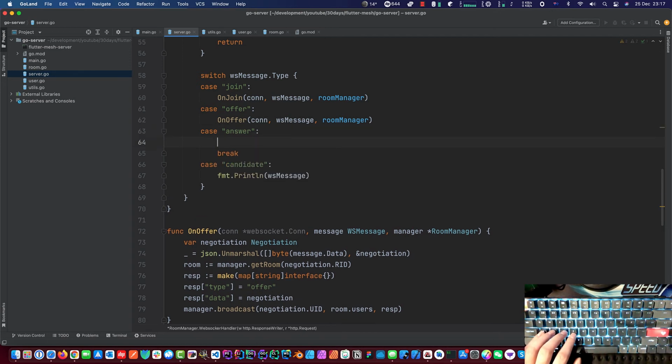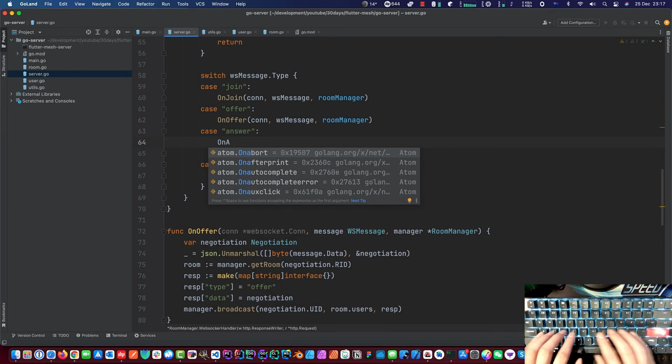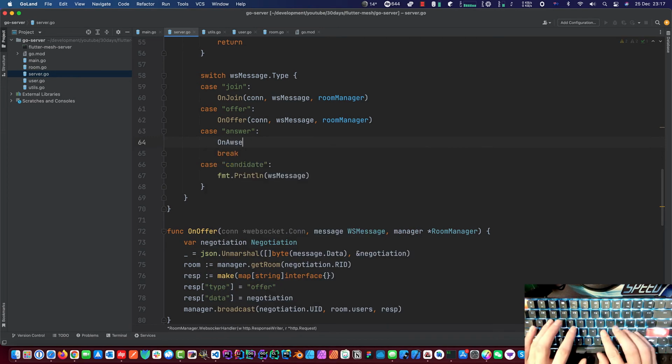No, actually no. Let's do everything properly. I'm not going to show you any shortcuts. There is a shortcut. I think it's called fall through, and then it automatically uses the same function as this. So let's not be lazy because we want to learn.